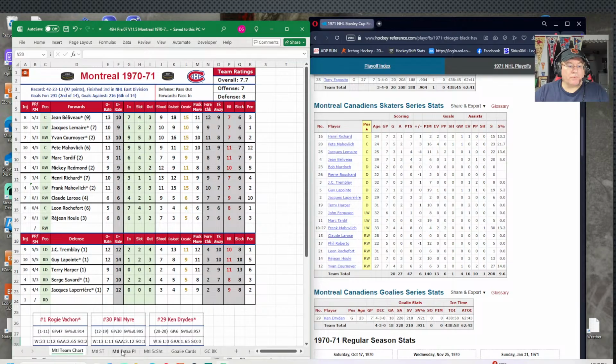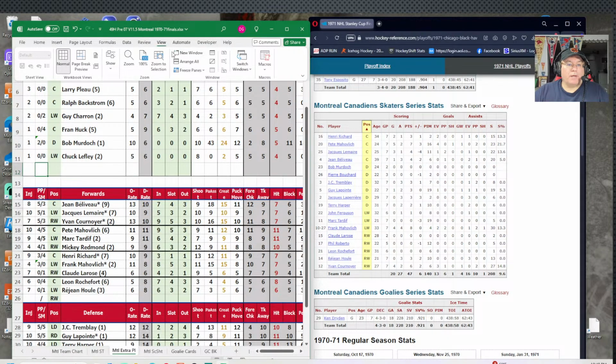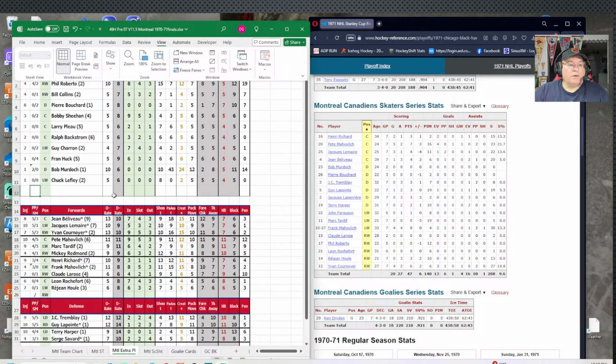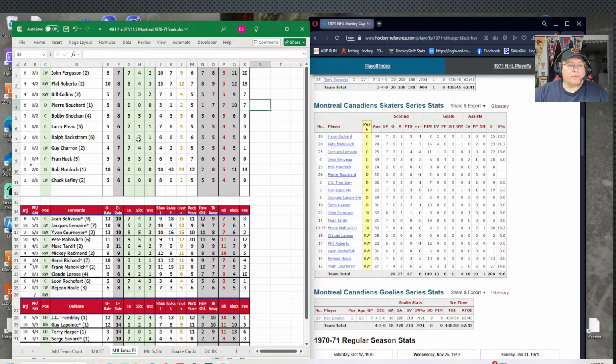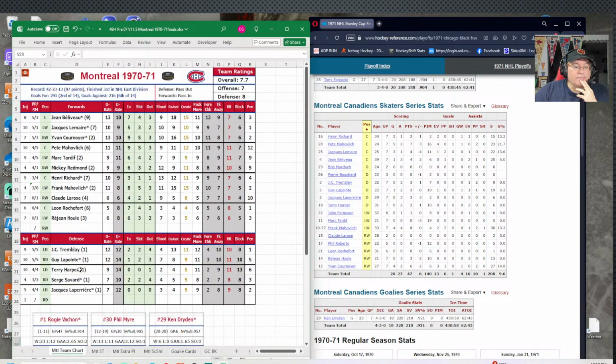Montreal extra players. View at 100%. All right. So we have Bob Murdoch. So he's a 10 on offense. Still no shooting range though. It's kind of weird. And the other guy was Bouchard, we said, right? Pierre Bouchard. So he's an 8 on defense. So we have an 8 and a 6. Do I want to slide Laperriere up for Serge Savard, or do I want to keep Laperriere back?